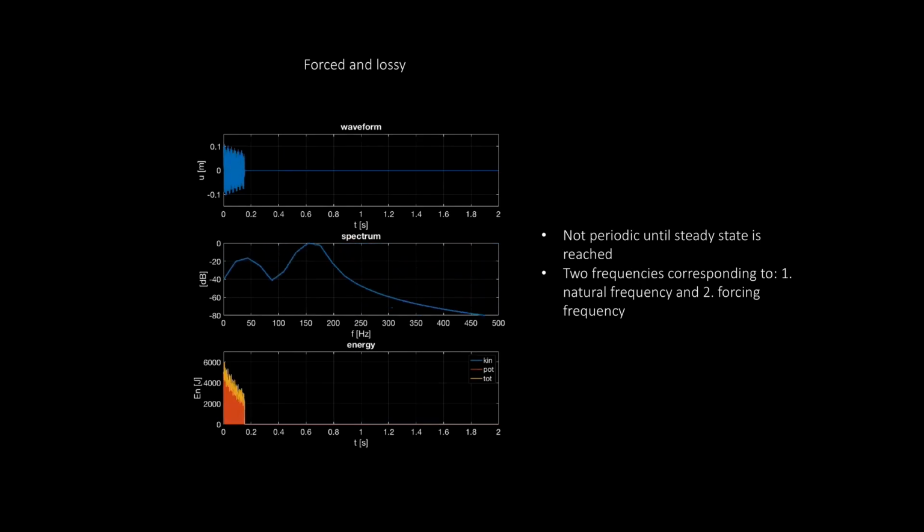Things are slightly more interesting when you force your system, so you have an input forcing into the system. And in that case, you have two distinct behaviors going on. One behavior that follows the input sinusoidal forcing, and the other behavior that instead is just the same behavior as before, so the initial conditions essentially. So in this case, you have two frequencies of oscillation, because one frequency is the initial conditions, so the natural frequency of your oscillator, and the other frequency is the response to the input forcing. And these two behaviors are sort of independent in the sense that they go on independently of each other and they just sum up in the final output.